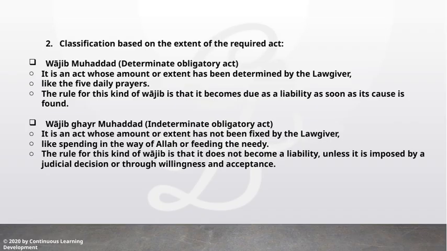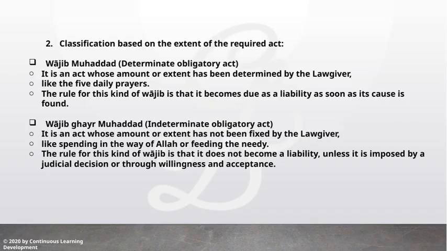Next, we have wajib ghayr muhaddad, the indeterminate obligatory act. These are acts where the lawgiver has not fixed a specific amount or extent. For example, spending in the way of Allah or feeding the needy fall into this category. The important concept here is that these acts do not automatically become liabilities unless they are imposed through a judicial decision, or if the person willingly accepts the obligation.